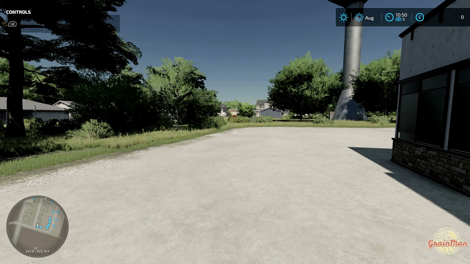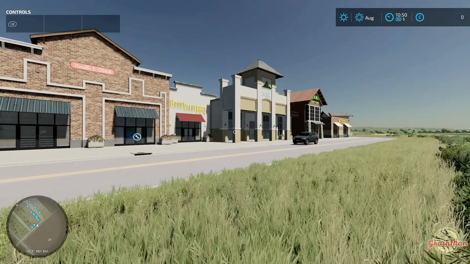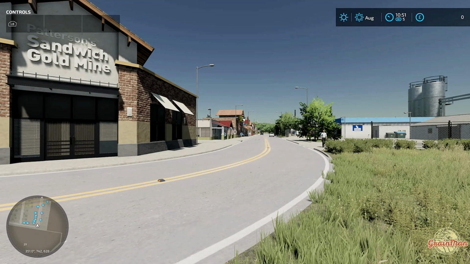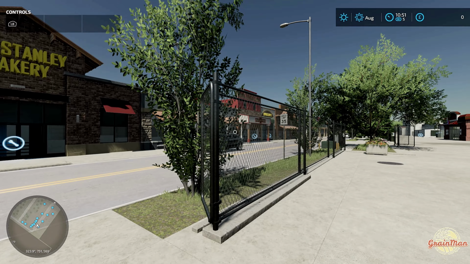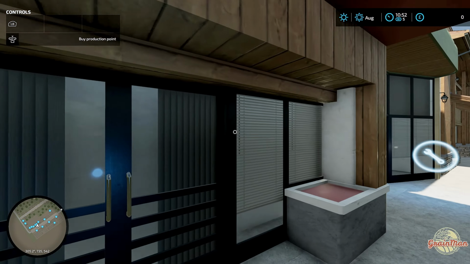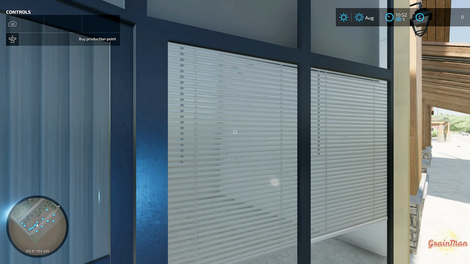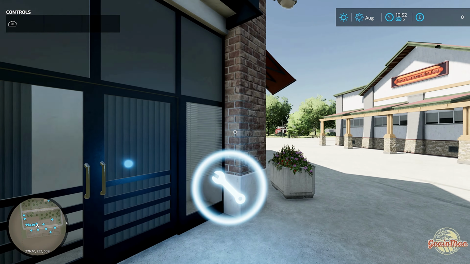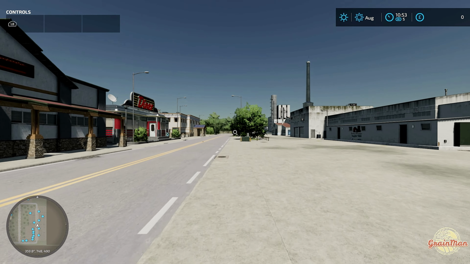If we actually visit some of these places, as you can see, it's a really big area of just commercial shops, etc., which is just nice to see on a map. It's something a little bit different. Most of these are able to be purchased. So if we look at this one, which is the pancakes, 40,000, and then 40,000 for the waffle shop. To be honest with you, none of them are really massively expensive. So it's a really nice way to get into productions pretty early on, I think.